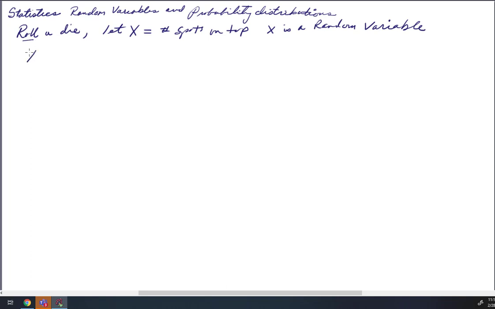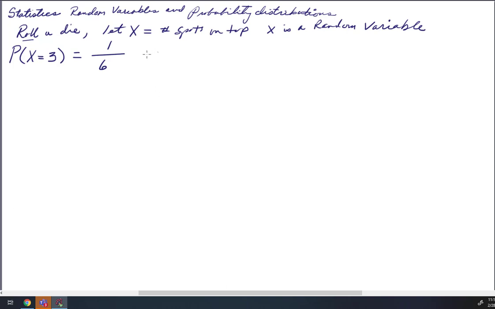Maybe x equal 3. Well, that's an outcome. You roll the die and you get 3 spots on the top. And since that's an outcome, we can also talk about the probability of x equal 3. Using the classical definition of probability, that would be 1 upon 6. So that's the idea of a random variable.